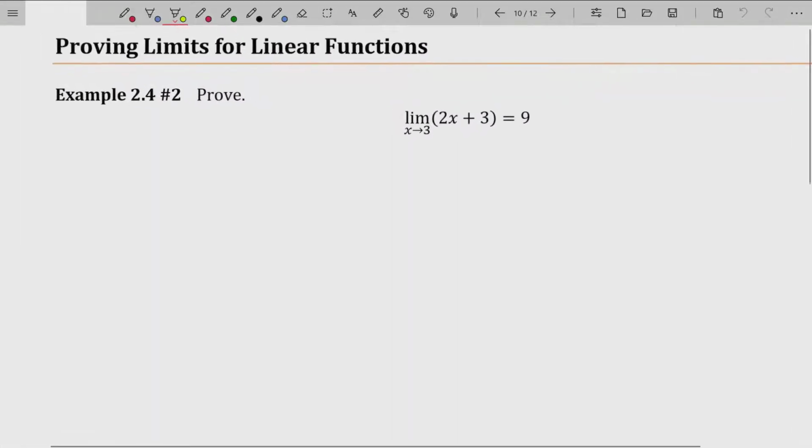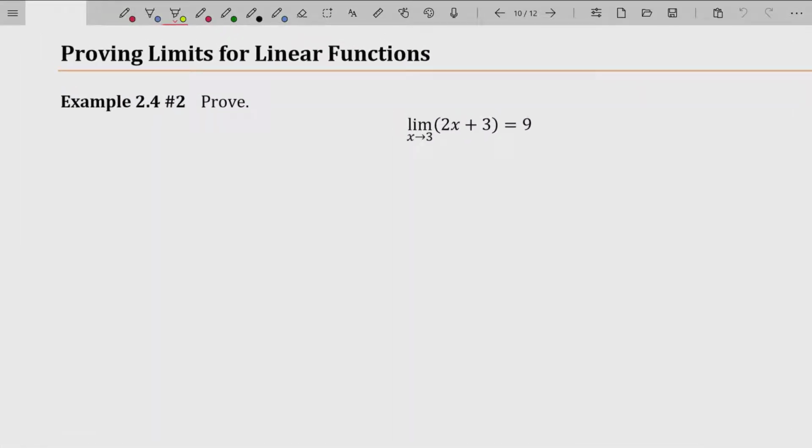But what we're going to do now is prove limits for linear functions. Nothing but linear functions here. The reason is that as we move beyond linear functions, proving limits gets more complicated, and moving outside of polynomials in general becomes very challenging, and you have to get very creative with proofs at that point. So let's start with this simple example.